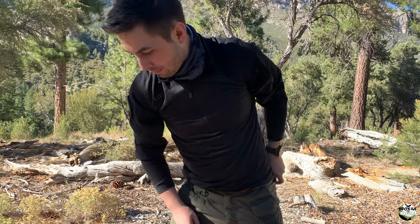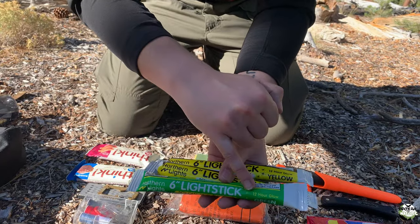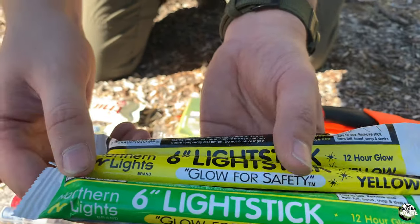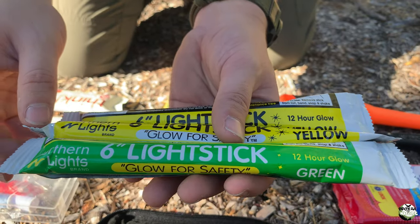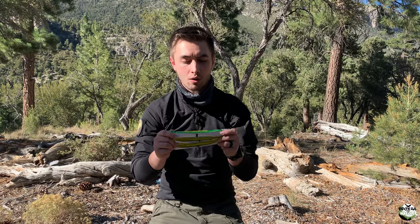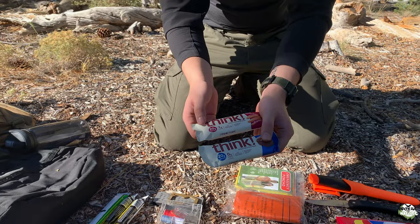Talking about conserving battery life — I always like to carry some glow sticks. These are mil-spec glow sticks; they each last 12 hours. The yellow ones glow brighter in my opinion, but they also come in green and orange. This is called a chemical light. If you don't want to use a flashlight, you can strap this onto your backpack or tent. Say you walk off collecting firewood or water at night — it's easy to find your tent. They're like three dollars each but definitely well worth a 12-hour span.